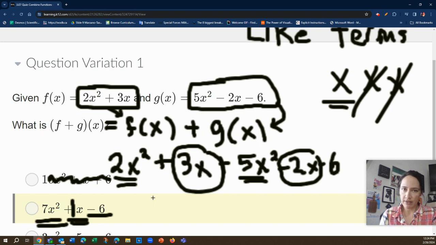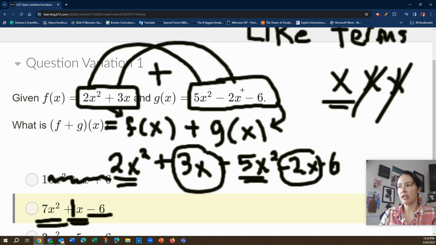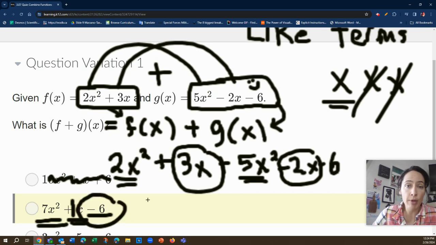But if you don't have this variation, the same strategy can be used to find yours. You're basically just going to take a look at the functions you have, and you're going to add them, looking for like terms. Add the like terms. A term by itself just comes along for the ride. It has to come with you. You can't just get rid of it because it doesn't have a partner. It just comes right along. Okay? Think about it. Coefficients, combining like terms. How do we do that?